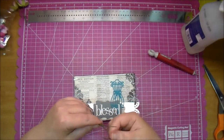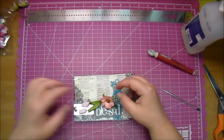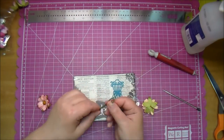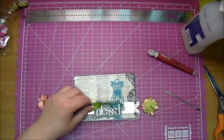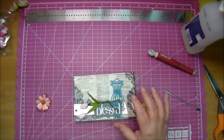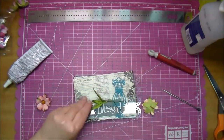So now I will be adding a few flowers and using a little bit of E6000 along with hot glue, and my hot glue will be sitting under the flowers on top of that label. So from the back side, it ends up looking great. You don't even see the glue. And I will also add a word to the back of that label as well.